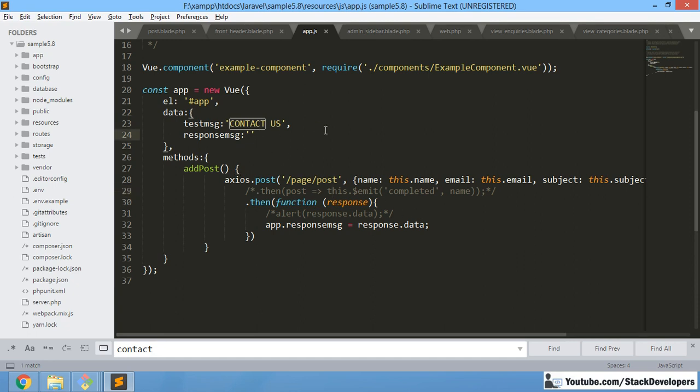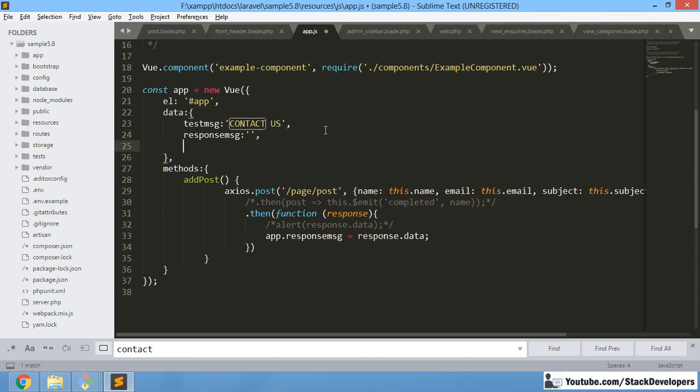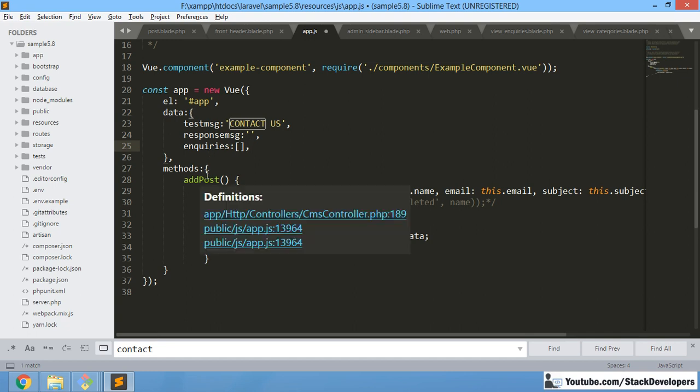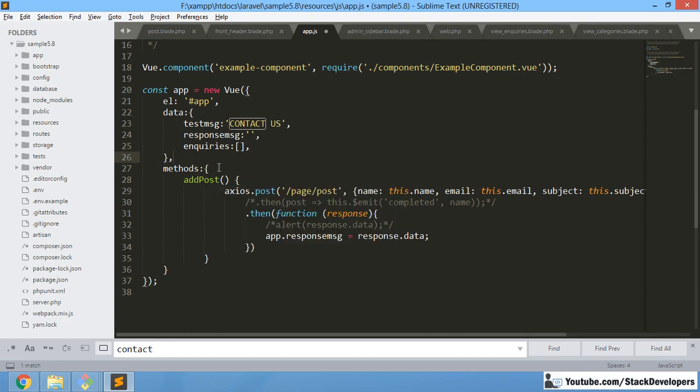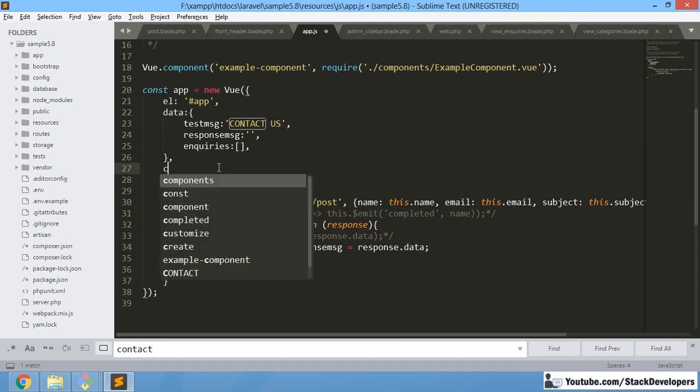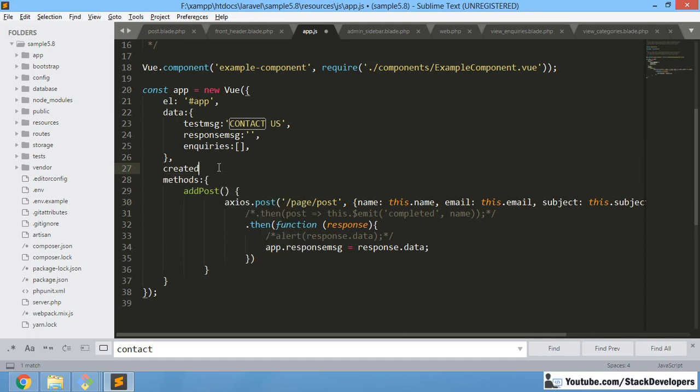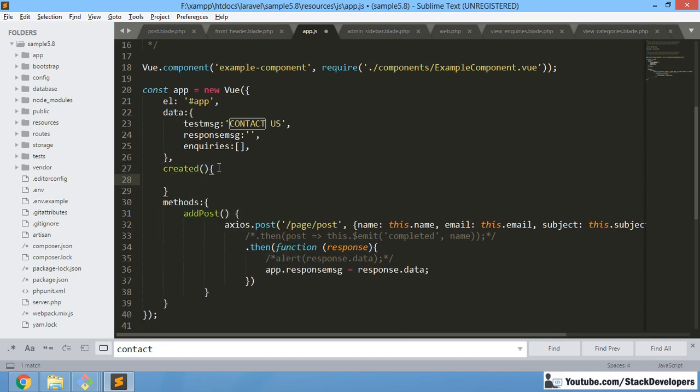First of all, we are going to create an inquiries array, and inside this we are going to get all the data. Now we are going to create the created method of vue.js.